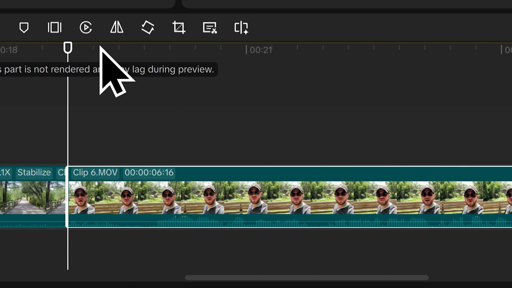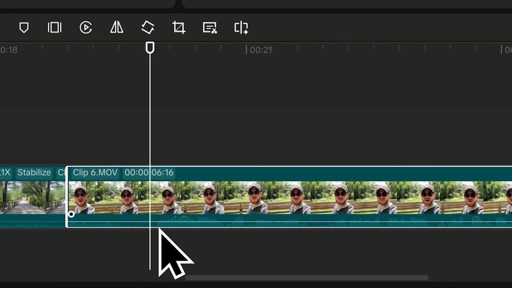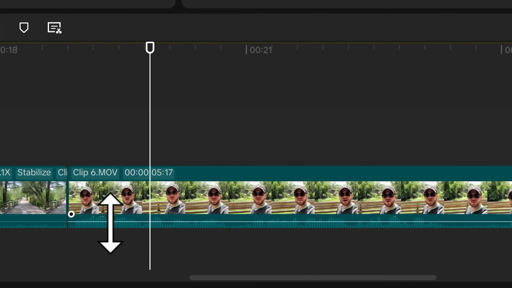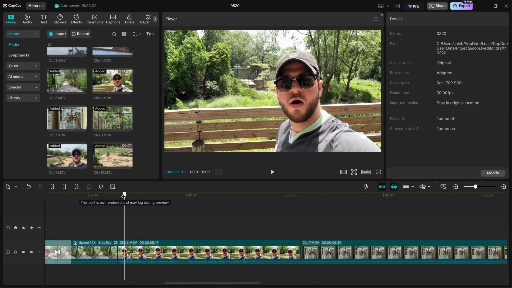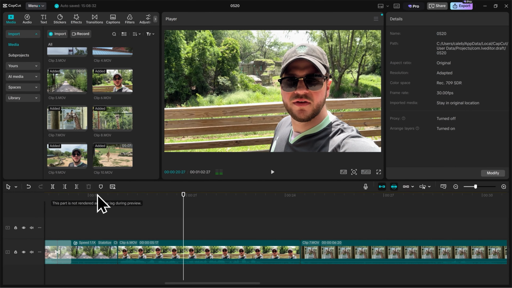So rather than constantly playing it back and listening to the clip over and over again, I'm just going to look at the waveforms and be like, oh, okay, that's exactly where the clip is starting with the speaking. I'm going to press Control B on my keyboard to delete everything before it, and then just delete the silence there. Now, if I go back to clip 5 here and play through, we're on our way to our first exhibit. And there we go. Now the speaking begins right away.